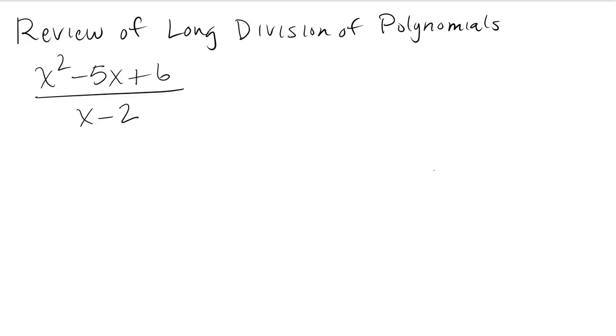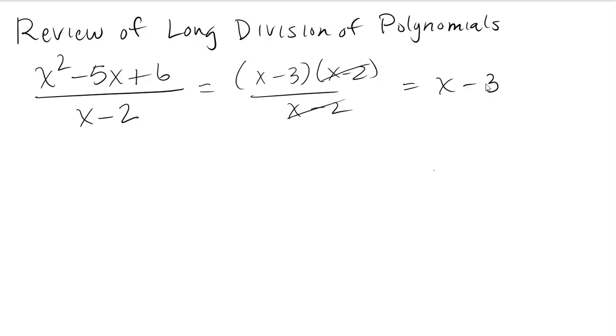This first example says divide x squared minus 5x plus 6 by the binomial x minus 2. Now I choose to do this example first because we can find the correct answer another way. The numerator factors, and this is one that we know how to factor. This factors to x minus 3, x minus 2. And we can cancel the factors of x minus 2, so the answer should be x minus 3. We know what the answer is going to be ahead of time, x minus 3.